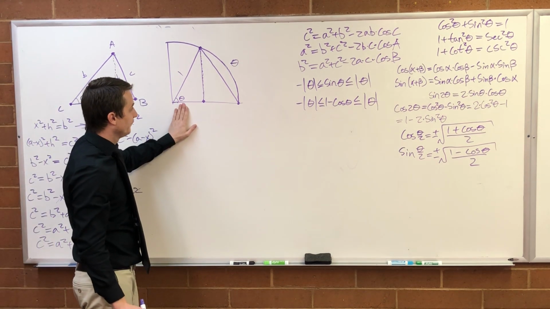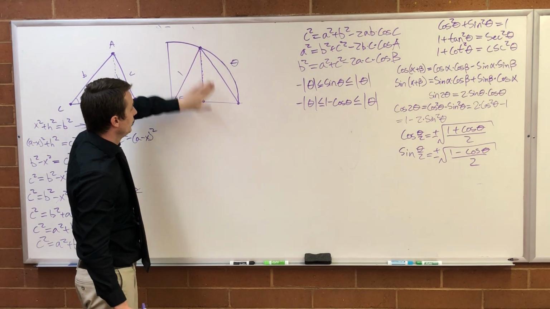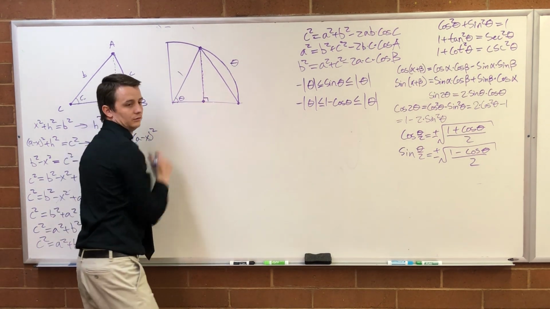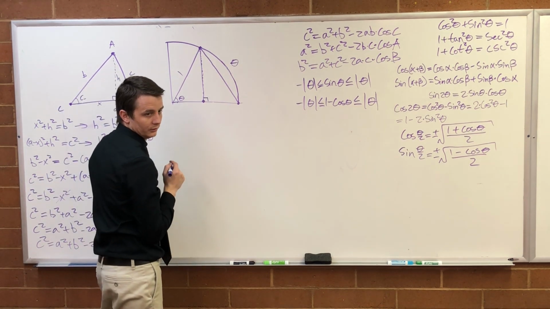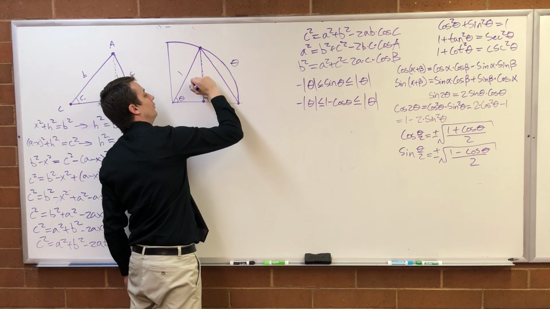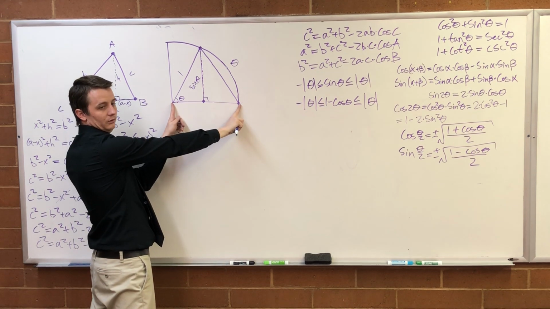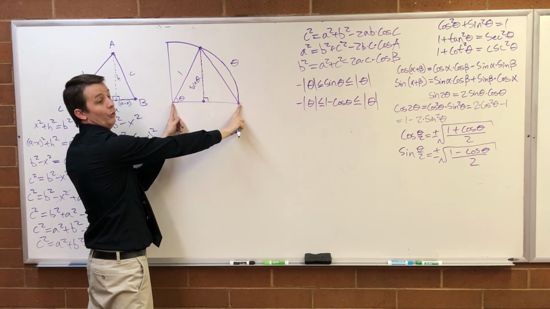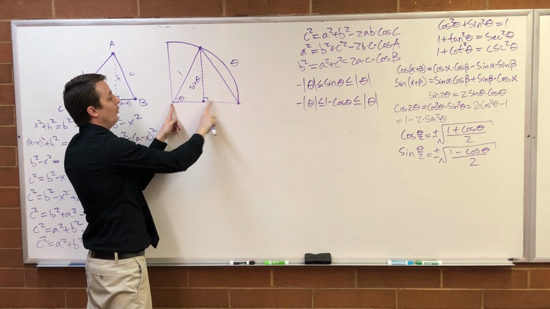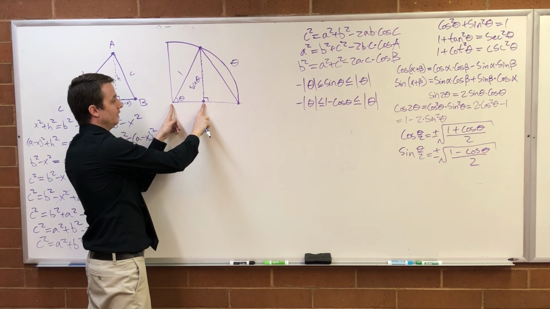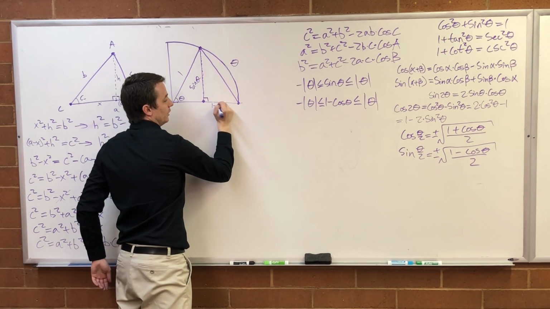Okay. So we have theta here. So this arc length right here is theta, right? Now let's focus on this right triangle over here for a second. With me? What's the height of this triangle? Sine of theta. Everyone see how she got that? Now, what's this distance? It's 1. It's the radius of the circle. What's this distance? Cosine theta. What's this distance? 1 minus cosine theta. So this distance right here is 1 minus cosine theta.